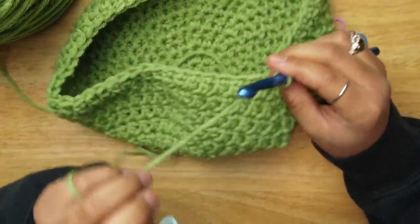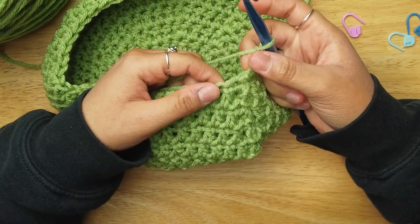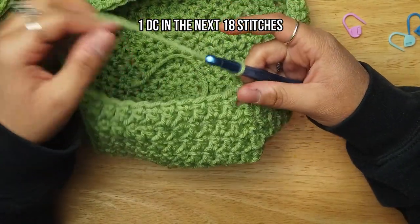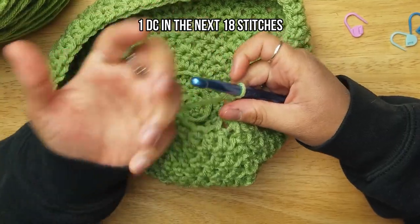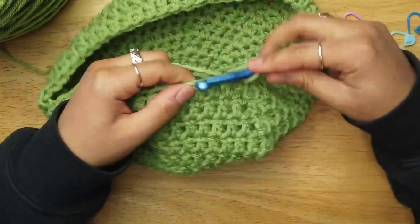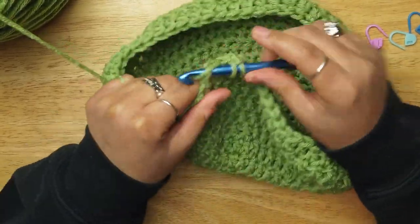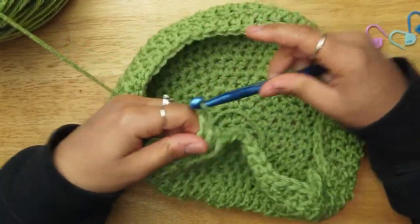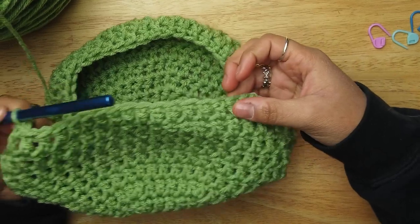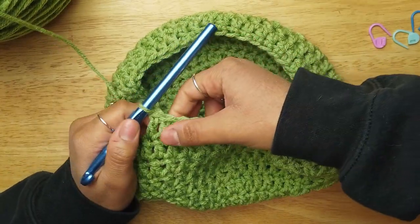we're gonna pin them where we need to put them. So we're gonna chain three, and what we're gonna do is we're gonna do double crochets. We're gonna do 18 of them. So this counts as one. So we're gonna do two, three, 16, 17, 18. So you should have 18. So 1, 2, 3, 4, 5, 6, 7, 8, 9, 10, 11, 12, 13, 14, 15, 16, 17, 18.